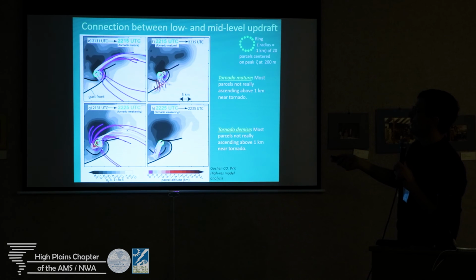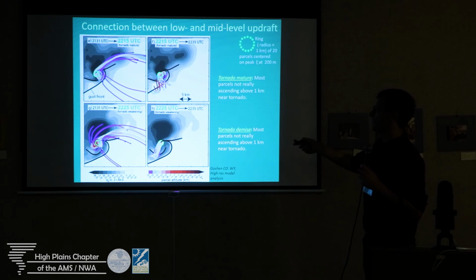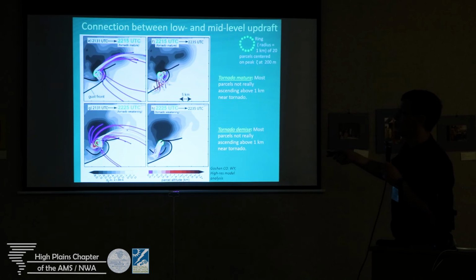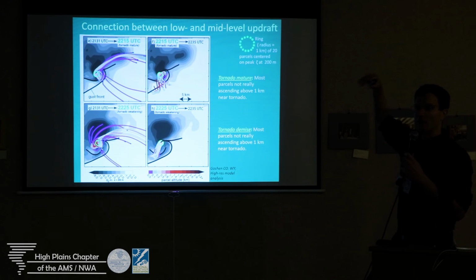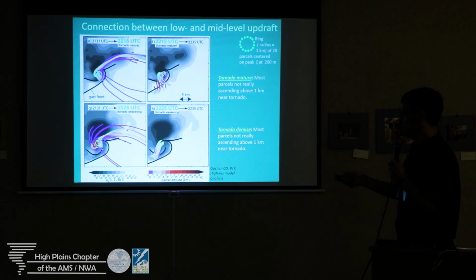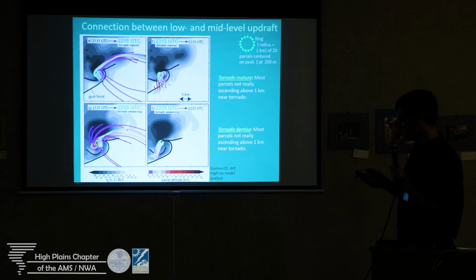If we do this for a couple more times, when the tornado is most mature, parcels come in, they start to spin up, and here you can plainly see they spin up a little bit more, and then they just give up. They fall down, spill out into the outflow, and rise up higher along the rear flank gust front. And then at a time of tornado weakening, they come in, they spin up, they maybe get up to about a kilometer or so above the ground, then they just give up. They fall down and spill out of the outflow. They don't even try to get up into the updraft after that.